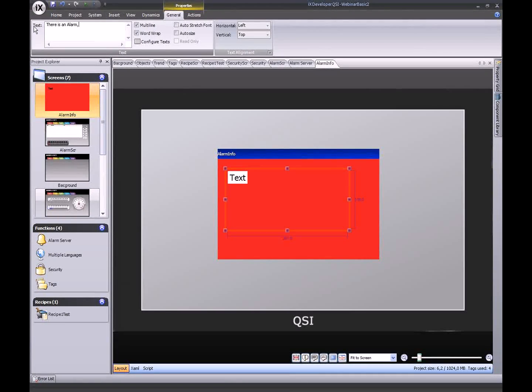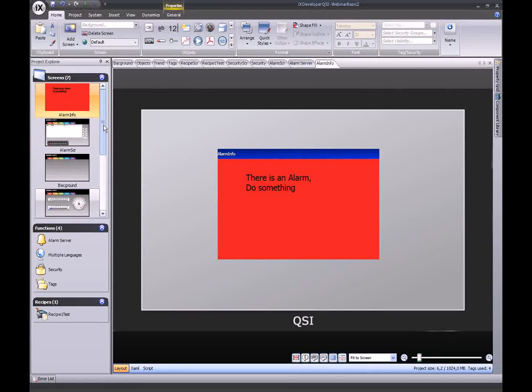Sorry for that. Now I need to configure it so it's shown when we have the alarm.